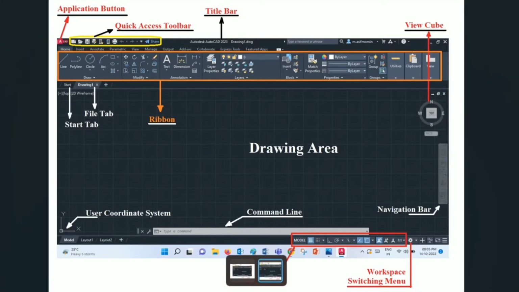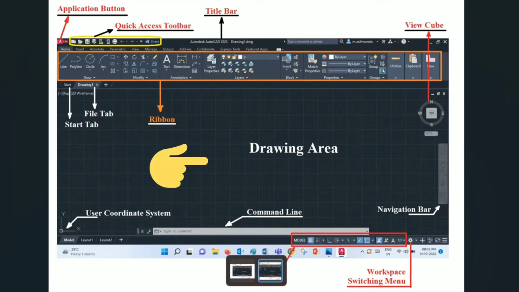This is called the view cube. Generally this is used for 3D diagrams. Then come to the ribbon. That is the main part of this AutoCAD interface, where all types of toolbars can be seen in the ribbons. These are draw commands, with the help of which you can draw a line, circle, arc, or any polygon here. You can modify using the modify tools, like if you want to move some object, or copy some objects from one place to another place. More options are available to modify your diagram. Annotations are there, layers are there. We'll see them one by one.